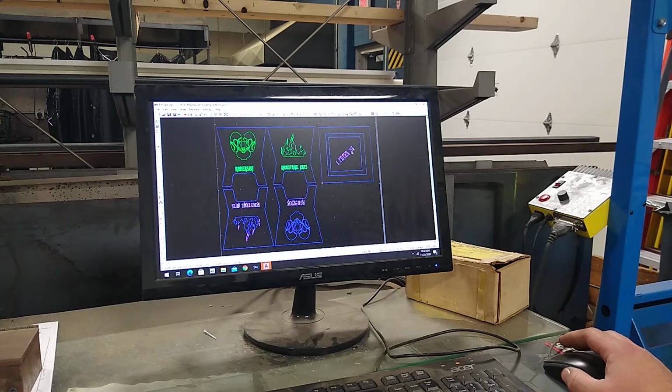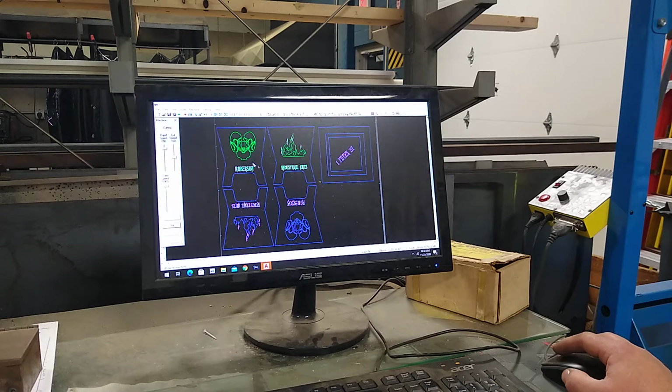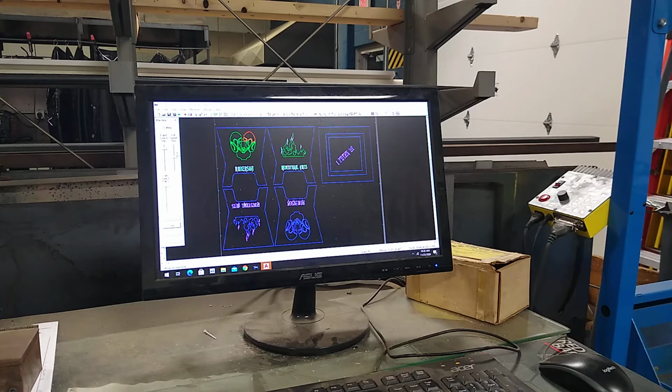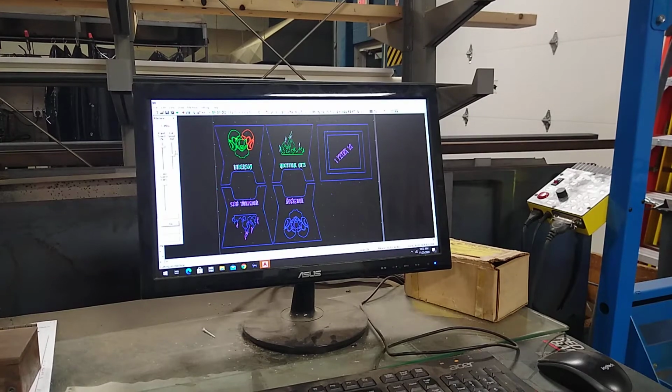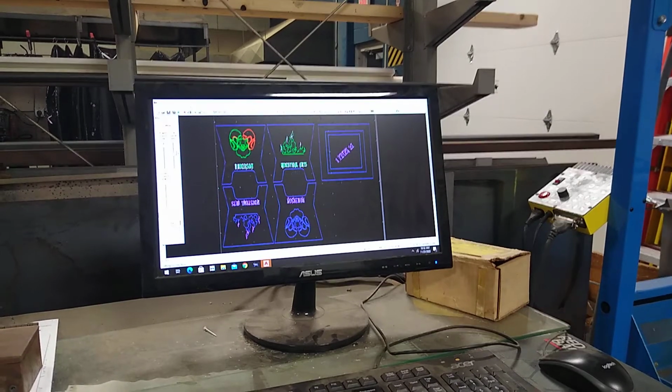So we already have some of the stuff cut out, and we're gonna go ahead and cut out everything in the middle here quick. So you can watch the cut path go. We have to set the cut speed and the amperage on the machine. Right now we're at 37 amps. Cut speed is 160 inches per minute. Goes pretty well. So let's take a look over at the CNC plasma table.